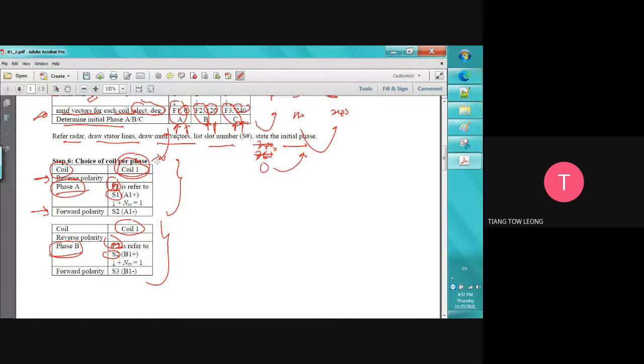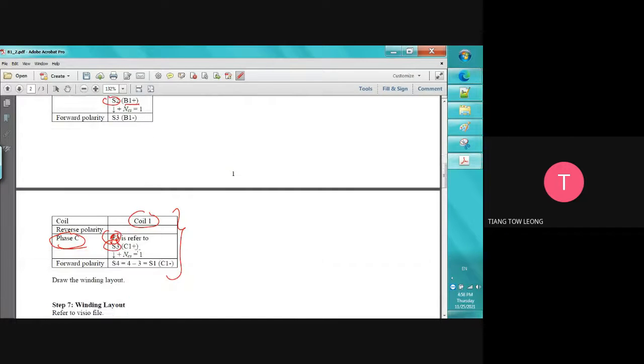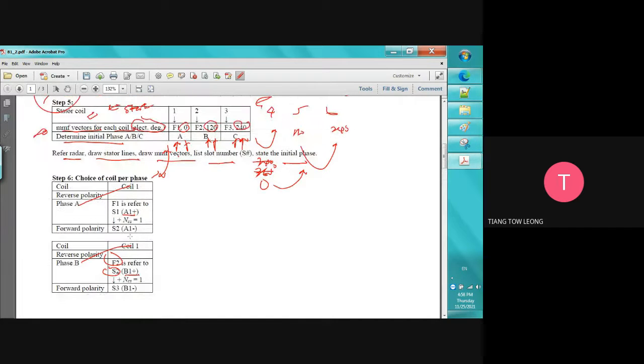Okay, and then when we have slot number 1, we will rewrite it as A. We will rewrite A1 plus, B1 plus, C1 plus. So how we coil is we need to add up our corresponding number as we calculated above, which corresponds to 1.